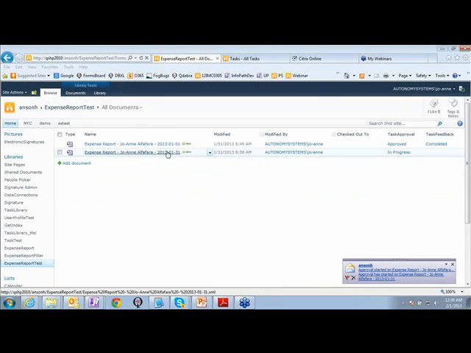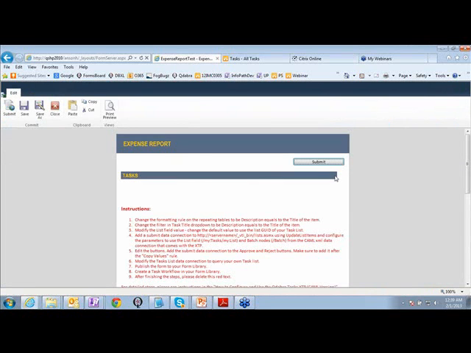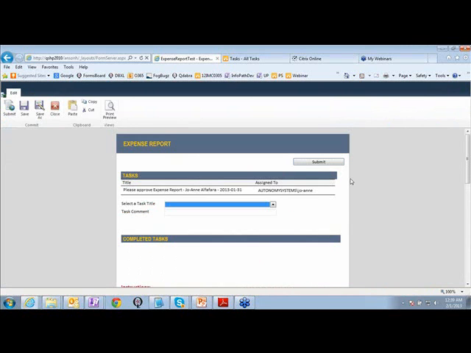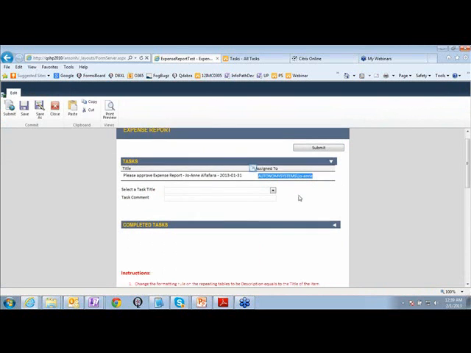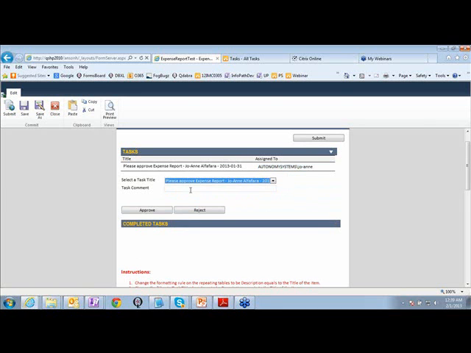So if I open the form, and expand the task XTP, there is the pending task that is assigned to me. And if I select the task title, and after doing that, the approve and reject buttons will enable. I can also add a comment here.